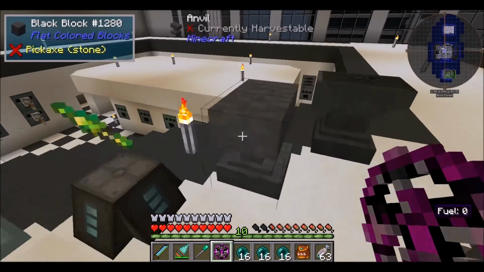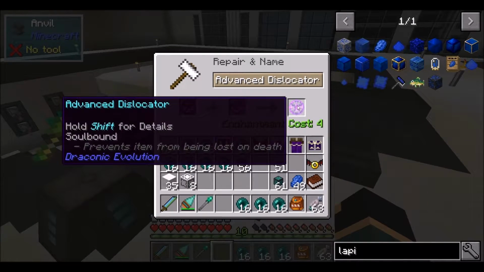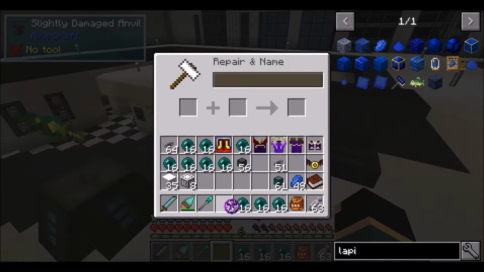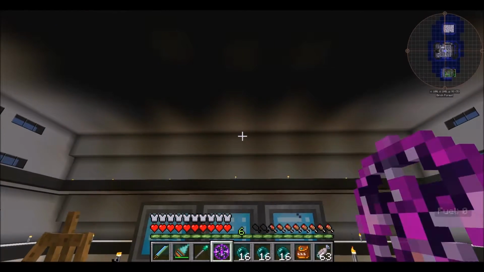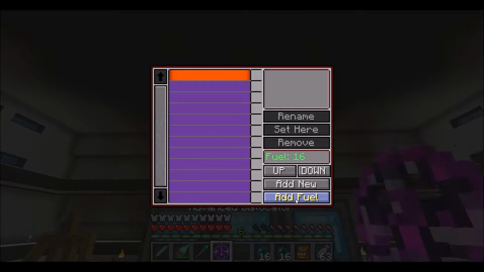So then over here, I should be able to put this guy first, soulbound second, and for the cost of 4 levels, I get soulbound on it. So if I die, this thing stays on me, most importantly of all. So that way I can still zip around if I need to. Okay, cool. So let's add fuel. Yeah, shift click can add a stack at a time.